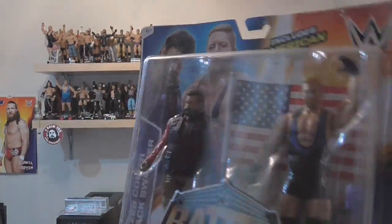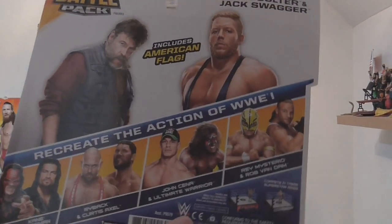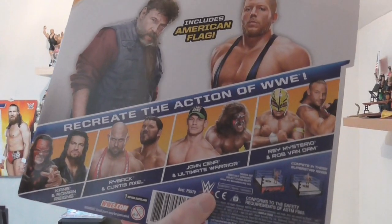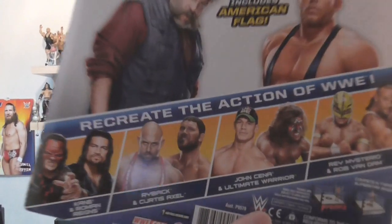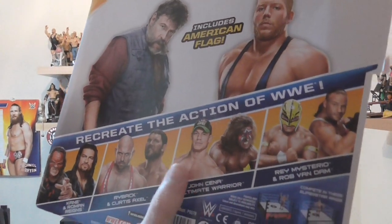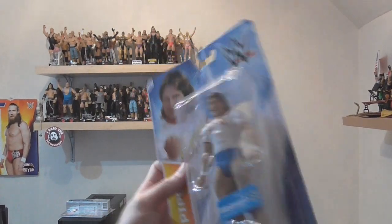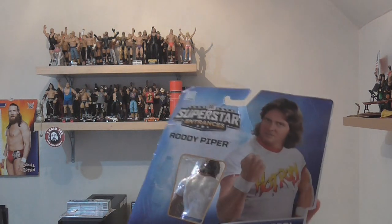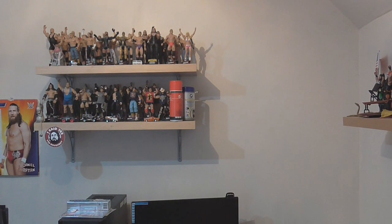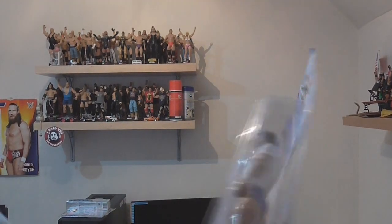Here's the other one I won't be opening — Jack is so huge, seriously big compared to some of the other figures. It's Jack and Zeb and a flag. I have most of these on the back — the only one I don't have is Roman Reigns and Kane. I got Cena and Warrior a long time ago, and Remos Dior and RVD not too long ago. This one was from my mum's friend — apparently she got it from America. I just don't want to send it back to America or what have you. And that's him. Let's go.